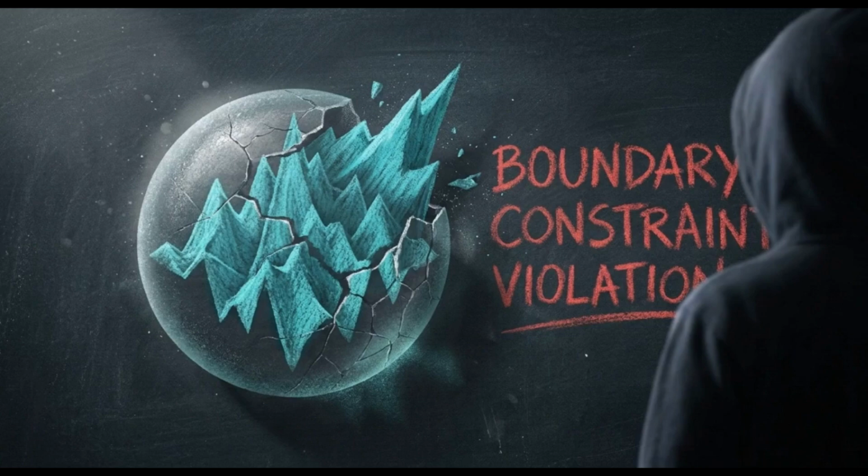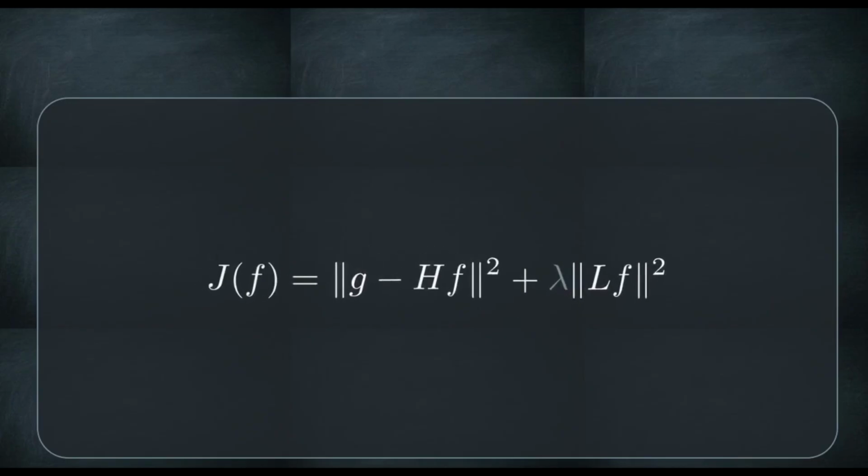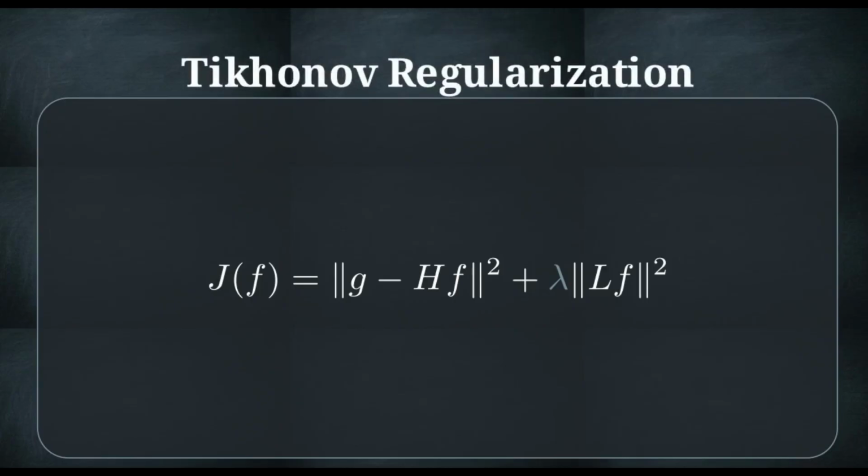Computationally, trying to solve an optimization sequence while checking against a hard geometric boundary is exceptionally difficult. This transition shows how we bypass that problem. By using Lagrange multipliers, we convert the rigidly constrained problem into a continuous, unconstrained one. The scalar variable lambda effectively absorbs the hard boundary and transforms it into a direct mathematical penalty. This gives us our unified objective function, known as Tikhonov Regularization.